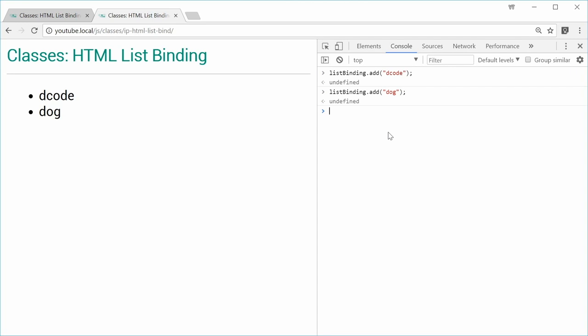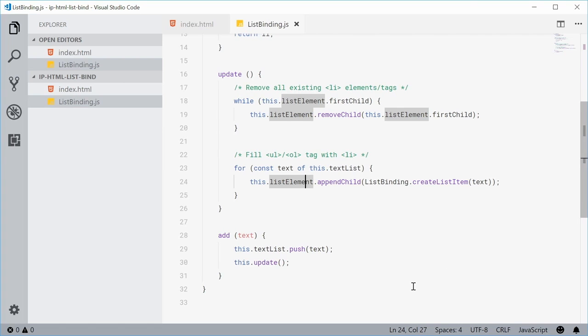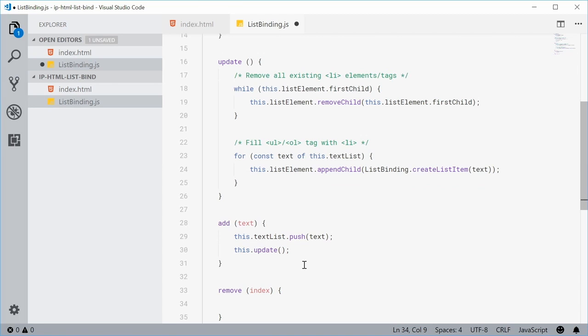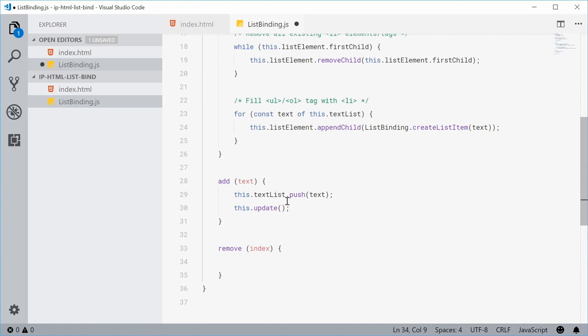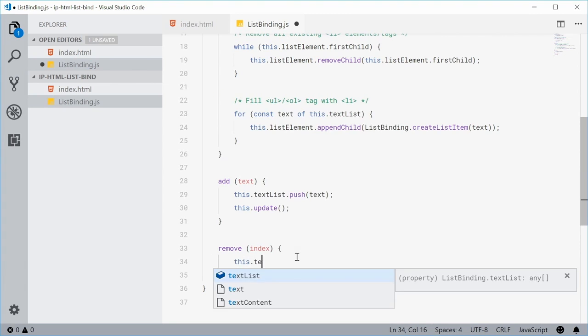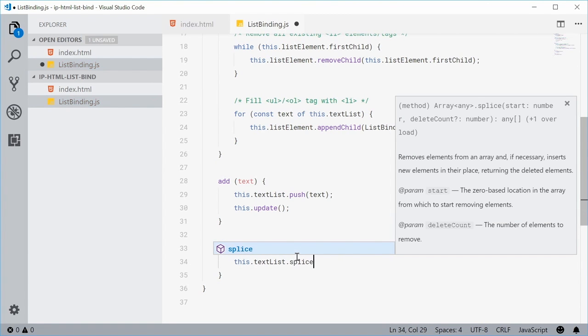All right, good. For the actual remove method, let's add this method right here. This will take in an index. So remove an item at a particular index. Once again, it'll follow a similar sort of structure. It's going to say this.textList.splice.